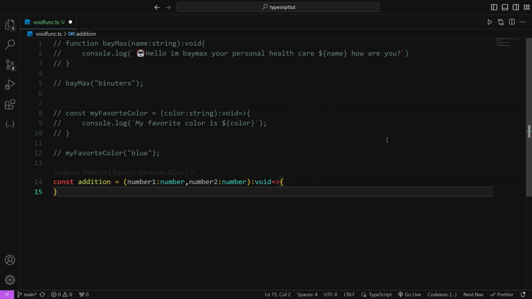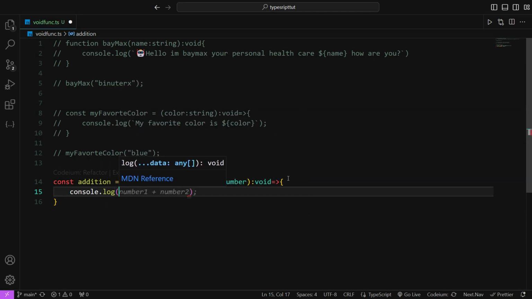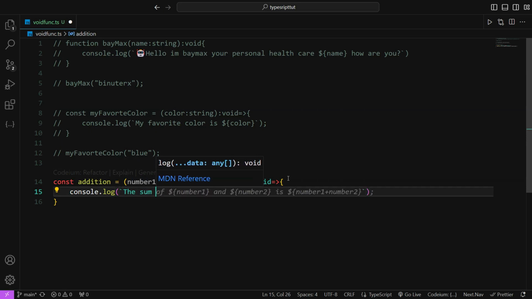Let me show you that I'm giving void for number data. Now let me print out the sum of number1 and number2 is $ the result of those operations added.